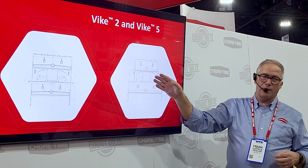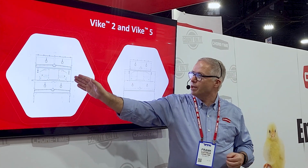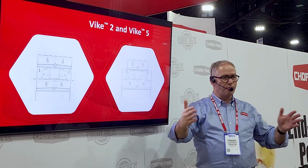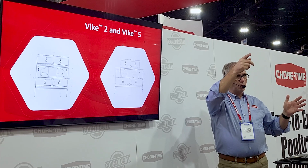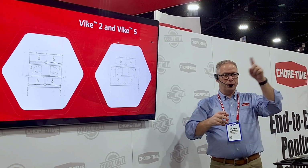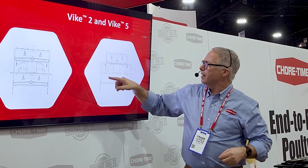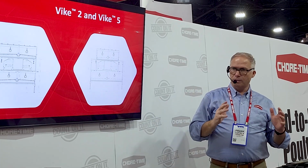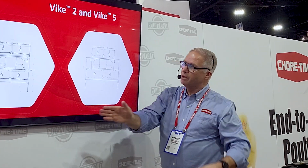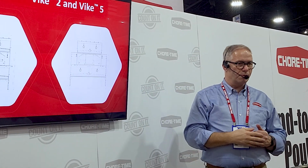Some people say you need to have this. I disagree with that. When you have an aviary and you have aisles, so you have more rows, birds tend to jump inside the aisles up. So they interact between the systems. They go more likely up like this than they go up like this. So in general, straight aviary, so an aviary with even tiers, or a step aviary, there is completely no difference in performance.